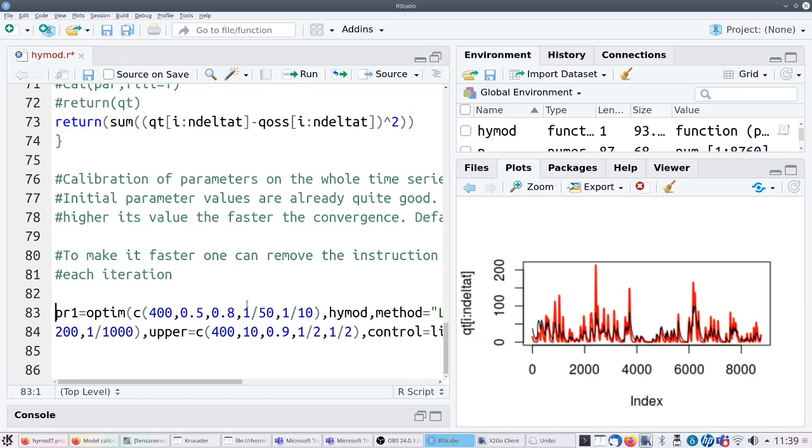This function, to be optimized, needs to give back just one value, which is the value to be minimized. Okay, we want to minimize least squares. Fine, let's try to minimize it. And then they need other arguments. The function, and we will see what the arguments are.